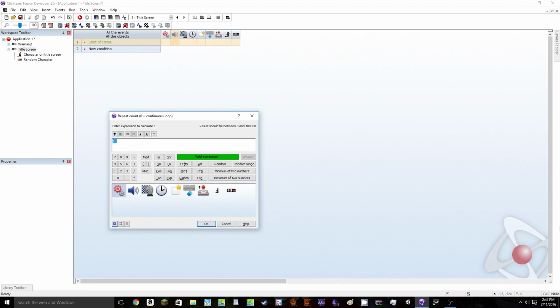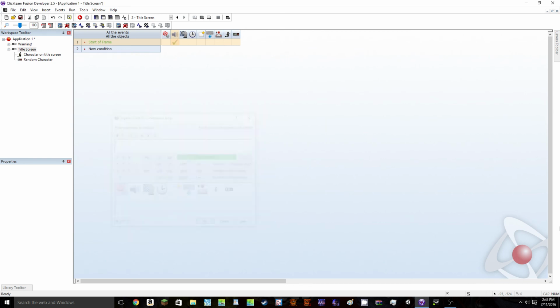So it says 0 equals continuous loop. But if you want it to loop only a certain number of times, you type a different number. So if you only want it to loop 6 times, the result should be between 0 and 10,000. But we're going to do 0. Now I'm going to click OK.